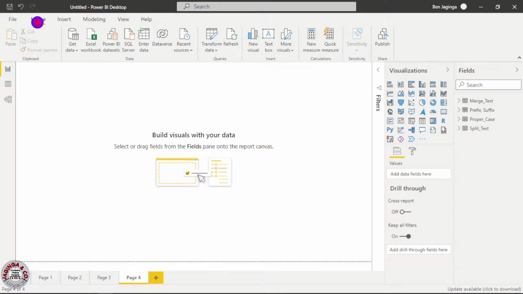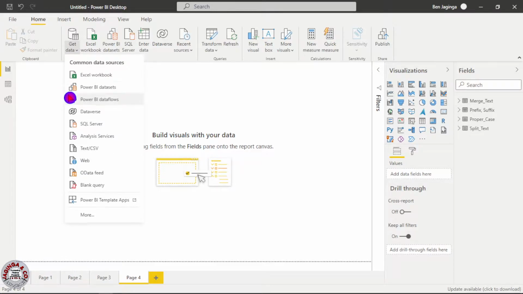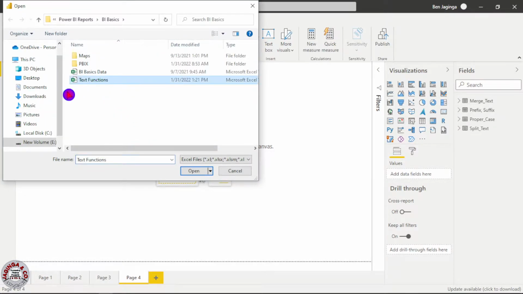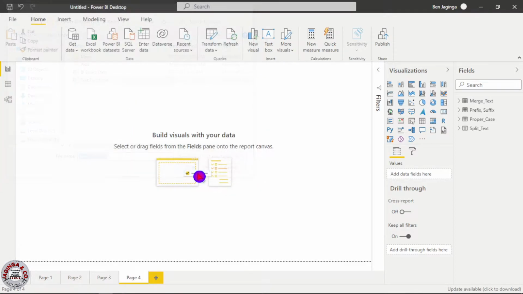Here again, I will go to the Home tab, click on this function, Get Data. I will choose Excel workbook, then choose text functions, then open.